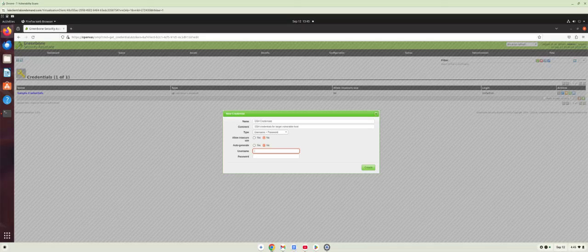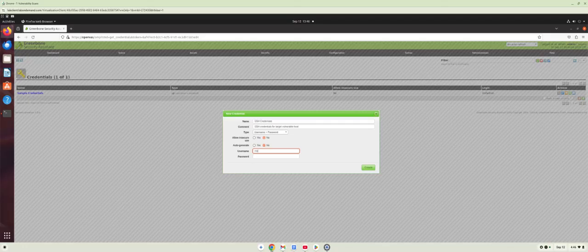And then a black box vulnerability assessment is where we're given no information, and we pretty much have to go in and just start scanning things, looking for things randomly in the system. But fortunately for us, for this lab, we're doing a white box vulnerability assessment.